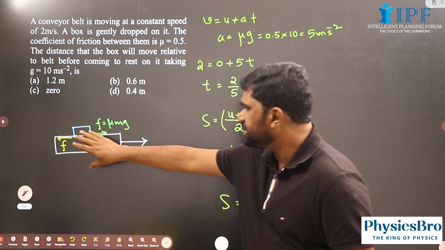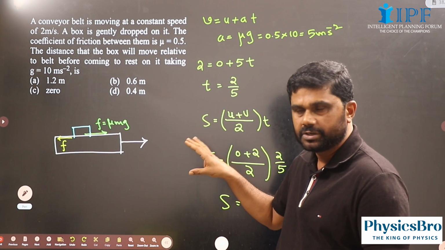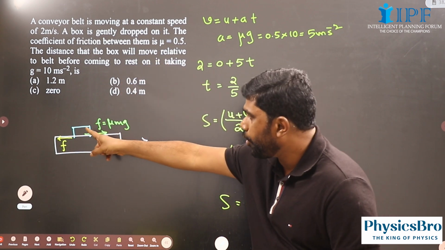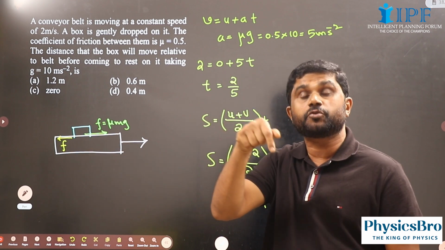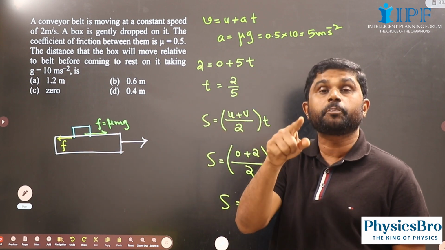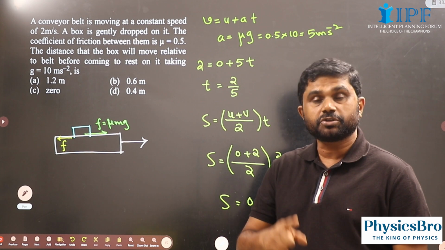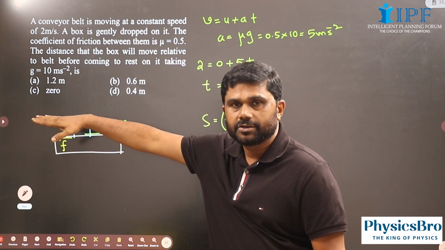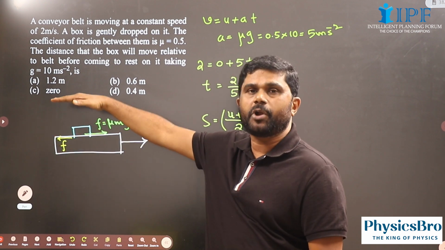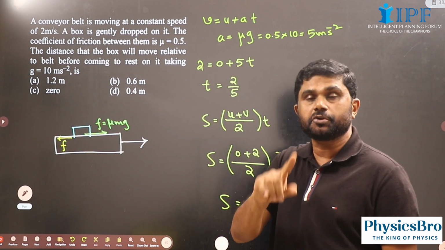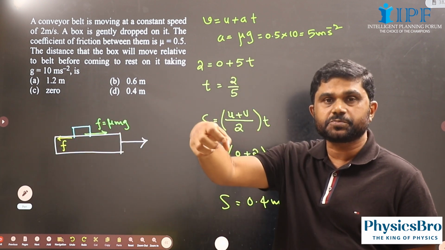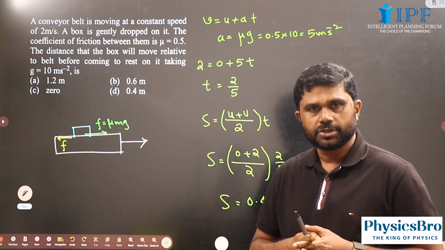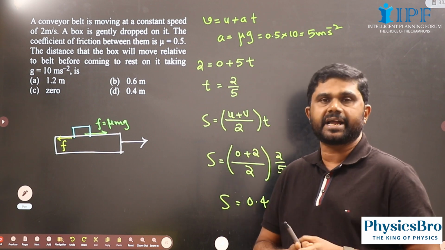Okay, here the belt is moving forward. When the block is kept over the belt, the block exerts a frictional force on the belt that will oppose the motion of the belt. So the friction acting on the belt will be backward. Then the reaction exerted by the belt on the block will be forward. That is equal to friction mu mg. And the block is being driven forward by this friction. It is a constant force. So the block experiences a constant acceleration.